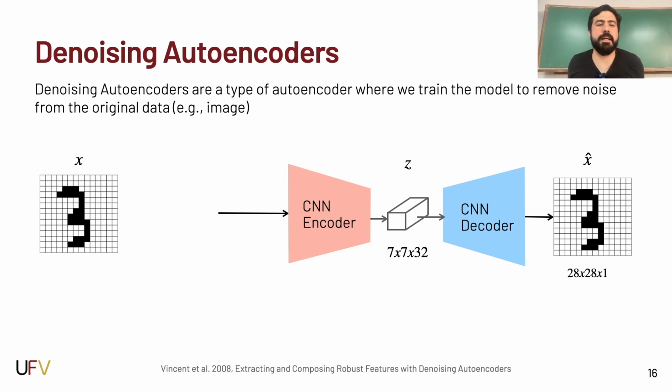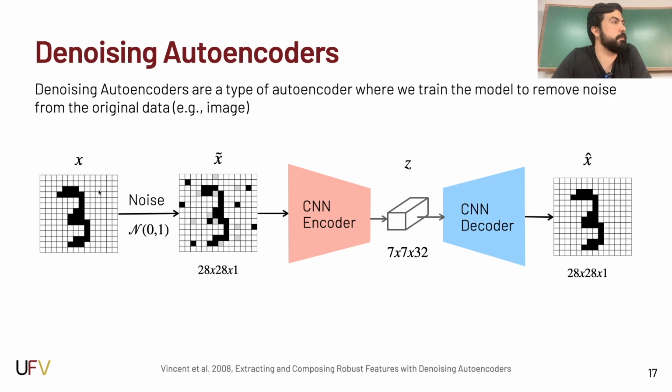It starts to get interesting now. So what could you do with just basic autoencoders? There is one very popular type of autoencoder called denoising autoencoder, which does what the name suggests. We want to train an autoencoder to reconstruct the image X, but not directly from X, but from a noisy version of it. So we will by hand introduce some noise. And normally you use a normal distribution, a standard normal distribution. By standard I mean 0 mean and 1 variance.